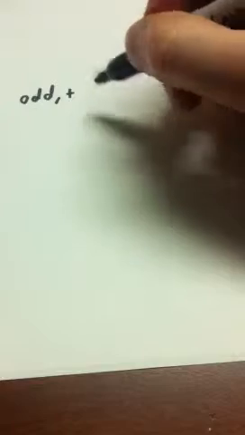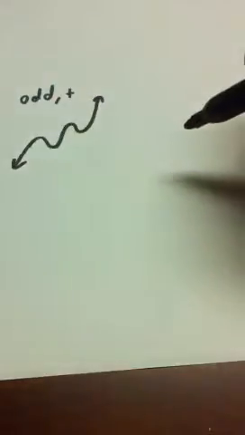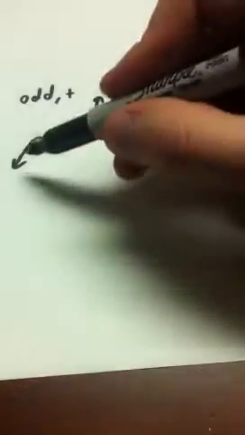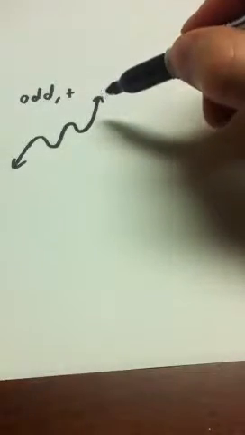Well, if it's odd, again, we've got two cases. One, we have odd and positive. So if it's odd and it's positive, my graph's going to start down low. Again, it might turn a few times, but it's going to finish pointing high. Okay, so think about linear, positive slope linear. The graph went up and to the right.